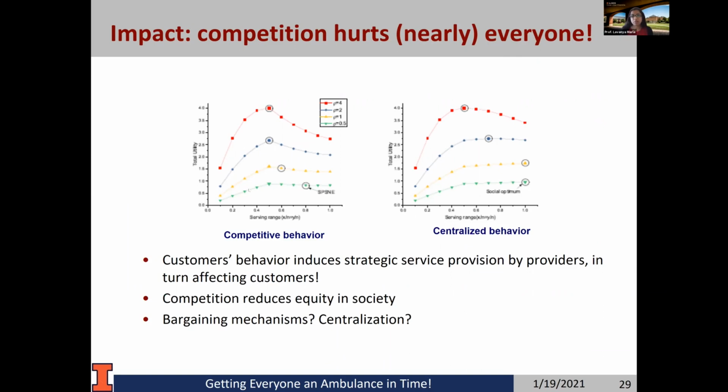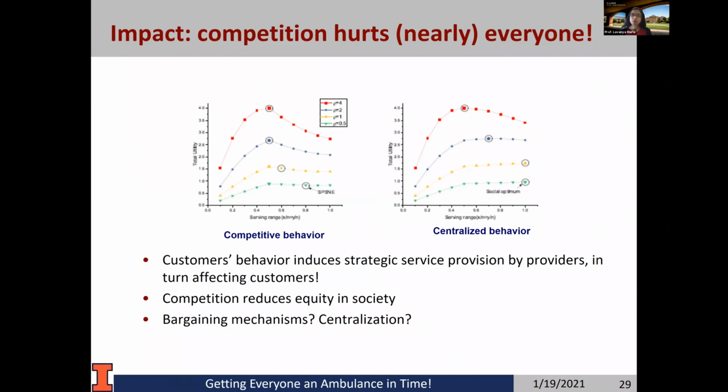But we find that if we compare competitive behavior versus centralized behavior, there is an interesting phenomenon. If customers call multiple services, the providers or the different emergency services are of course going to realize, oh, customers are being strategic here. They also take their own strategic decisions of who we provide service to, what is our coverage or catchment region. And based on that, in fact, that decision, again in reverse, influences the customers. In fact, customers are the ones worst hurt by the strategic behavior. So their strategic behavior, which is myopic, influences how providers behave, and in turn further affects and deteriorates further the service level that customers achieve.